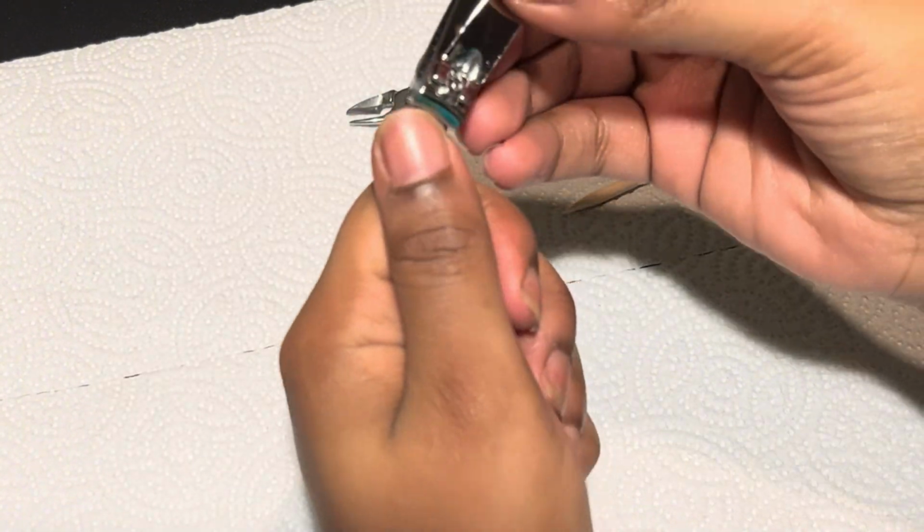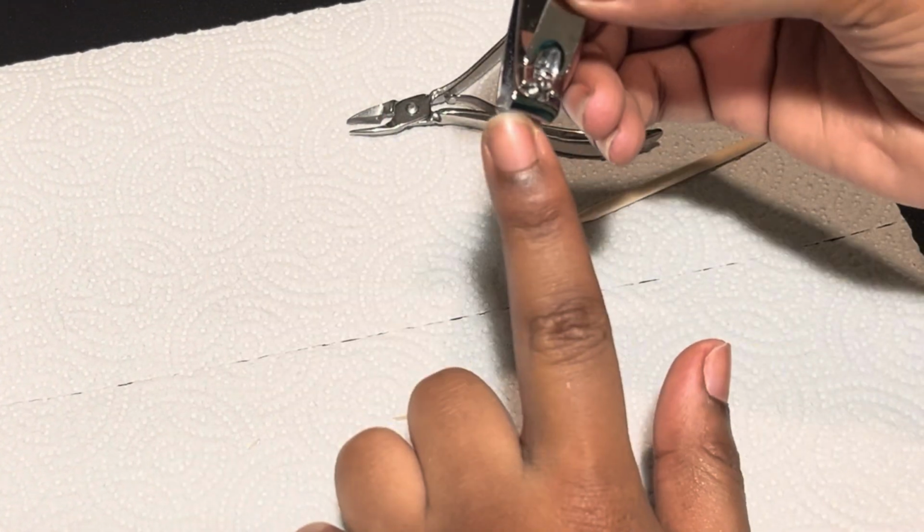Now I'm going to cut my nails and push my cuticles back so that I can have a clean base.